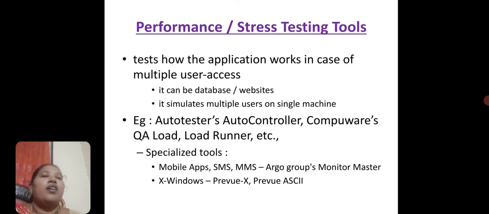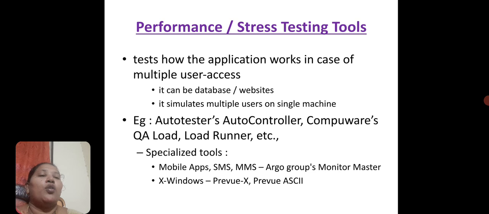So it will test how the application works in case of multiple user access, that is, if more than one user is accessing it, how your application works, whether it is working properly or it is giving some error inputs or errors. That will be identified here in the performance testing tool.